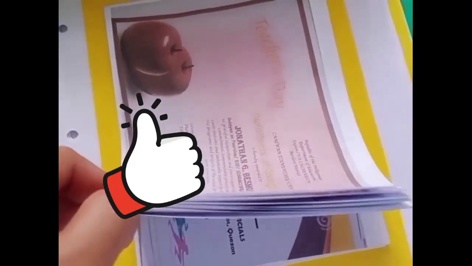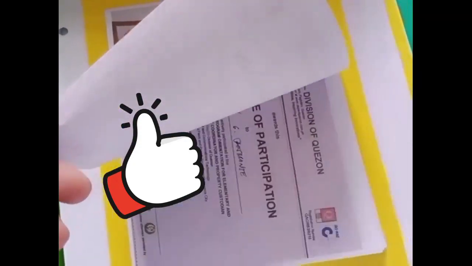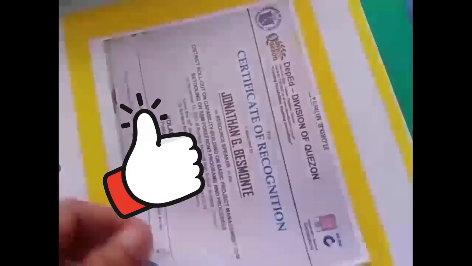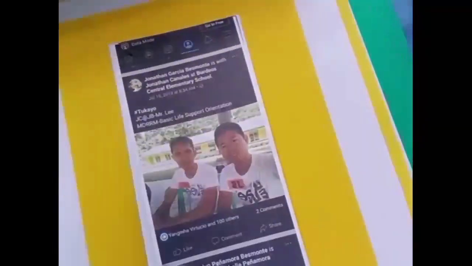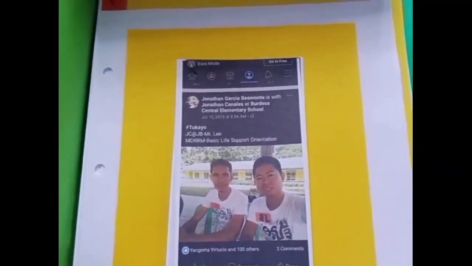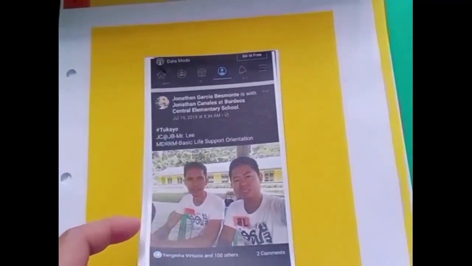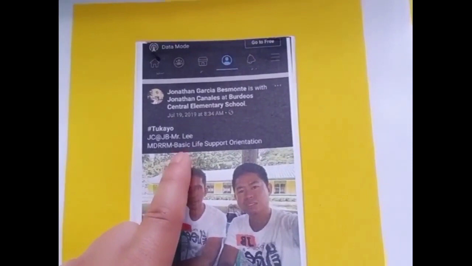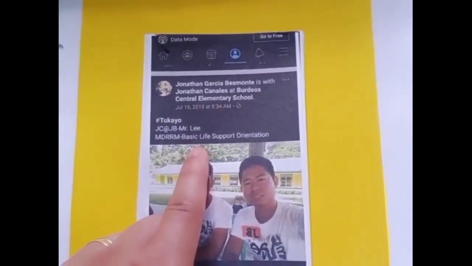So una sa aking MOBs ay yan, mga certificate of trainings or participation. Next is certificate of recognition para sa speakership. Ito naman ay sa coordinatorship or chairperson. So nag-screenshot na lang sa Facebook kasi libre na tayo sa caption. So nag-screenshot ako sa Facebook para libre na rin sa caption.